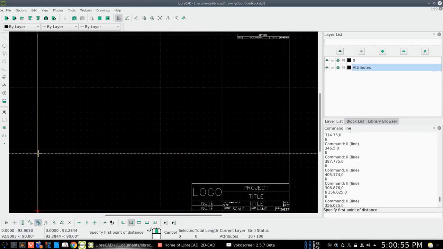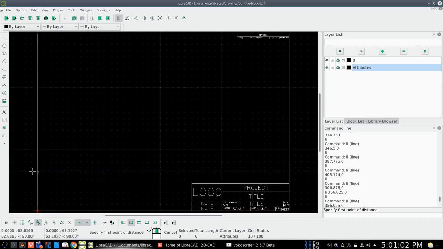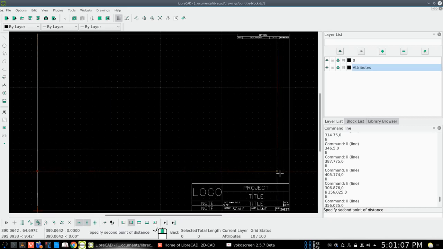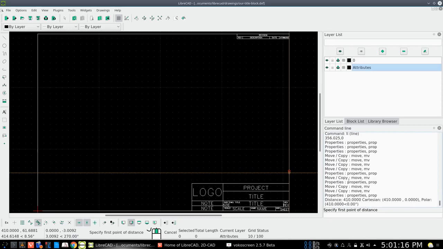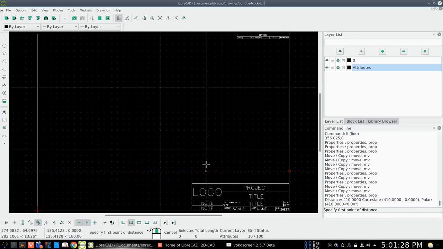Okay. And let's hold the horizontal. Vertical. Okay, let's snap here and let's go right across here, snap there, and let's look down in the command line here. Okay, and we see that we have 410 between our borders because we have a 5 mil perimeter from the edge of the paper in, so it's a 420. So this is an A3 paper.